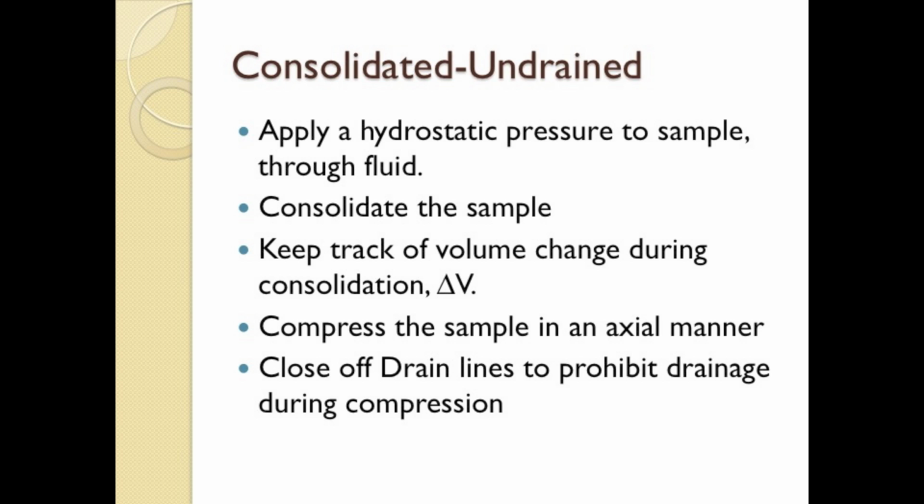To simply state the general procedure of the test, we first apply hydrostatic pressure to the sample's sidewalls through chamber pressure. Then allow for consolidation to occur under this hydrostatic pressure. We keep track of the volume change throughout consolidation. After no volume changes, consolidation is complete and the sample is ready to be compressed axially. Ensure the drain lines are closed off during compression, for pore water pressures will build during compression. Track the pore water pressure during the test along with axial stress and strain.